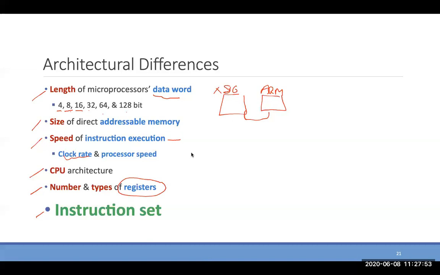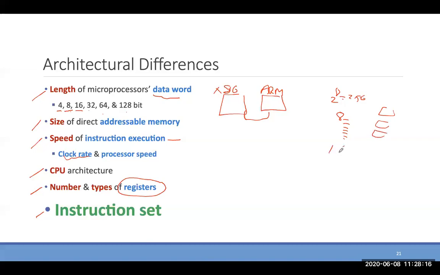Okay, so these are the main ideas of the differences: the size of the addressable memory. Are you going to access memory using 8 bits? That means 8 lines. If that's 8 lines, then you say 2 to the power 8, and that gives you 256. So that means you're going to access 256 cells.